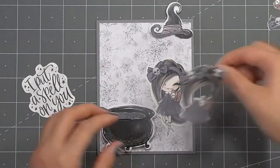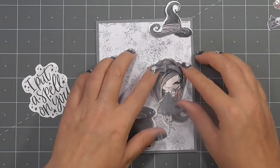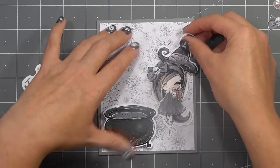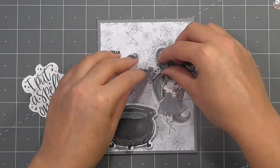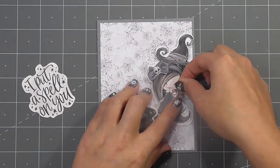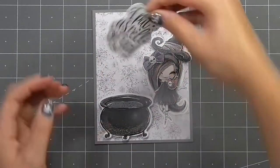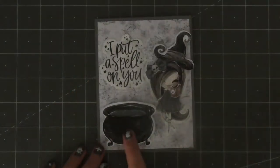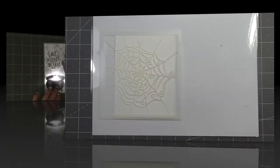I've layered that up with two layers of double-sided sticky tape, and that just makes sure the battery will not be engaged when the card is just sitting there — you have to actually press it to activate. To go with this light-up cauldron, I've got one of the decoupage witches and I'm layering it up using some double-sided foam squares from Scrapbook Adhesive. You can see it in the dark — there really is a great effect from those little LED stickers.